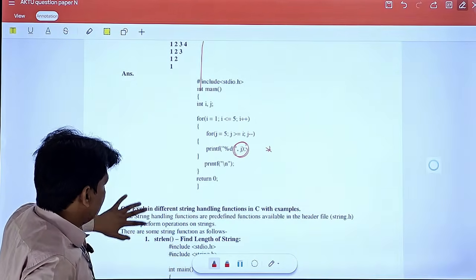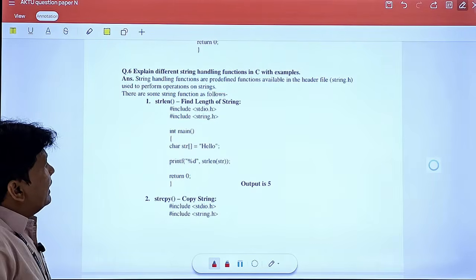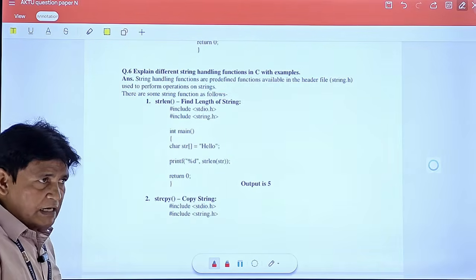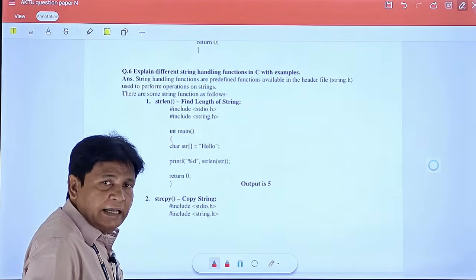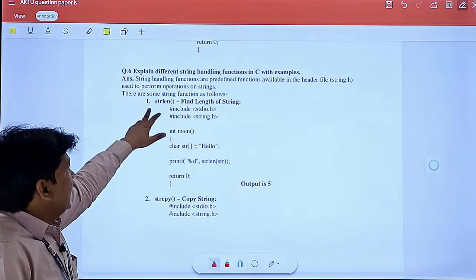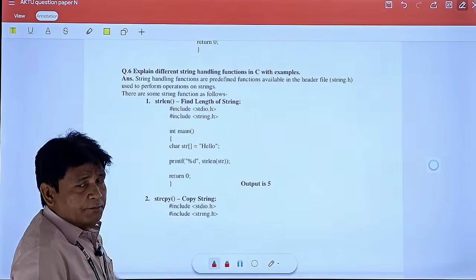Now, last but not least: explain the different string handling functions in C with examples. There are many predefined string functions, like strlen, which finds the length of the string.